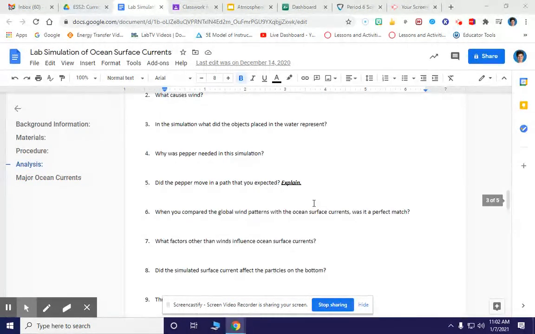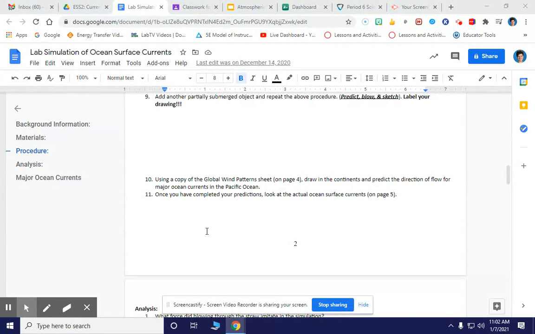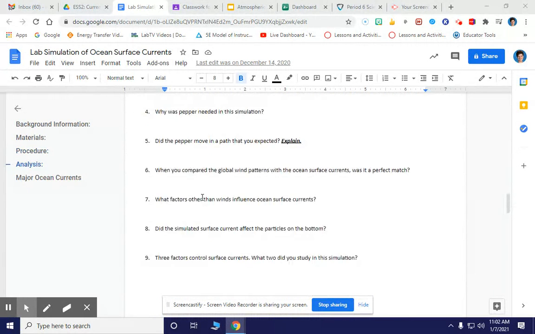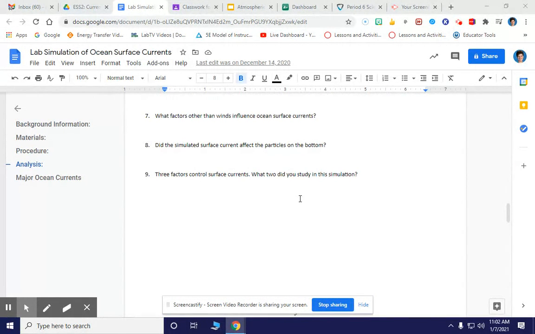All right, so that is the first page of the lab sheet. Now we're done with the lab, so we're going to put all the materials away, and your job is to answer the analysis using complete sentences. What I will do is embed the video of the lab wherever I can. So your job is to complete 3A using complete sentences.